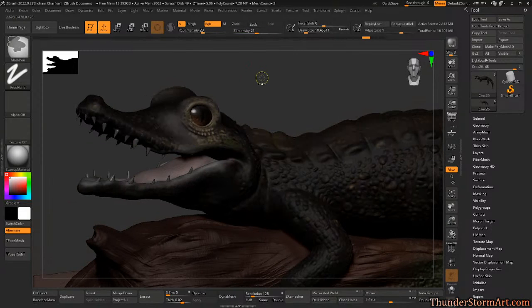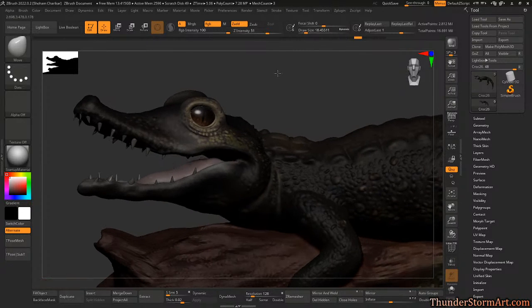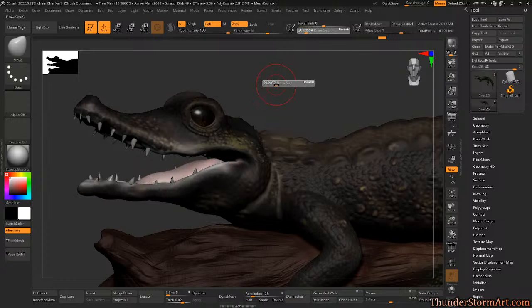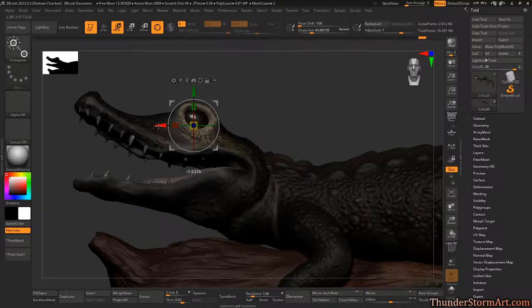The mask needs to be a lot softer. Maybe this needs to be a lot softer, so let's mask out a little bit of this area as well. Let's see what that gives us. There you go. See what happens when we have a softer mask? The stretching is a little bit less severe, right?